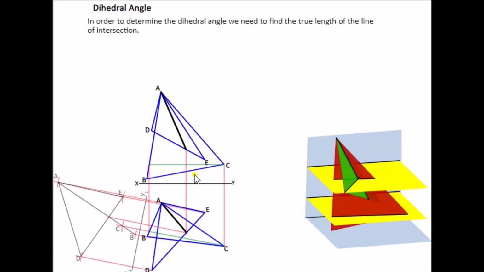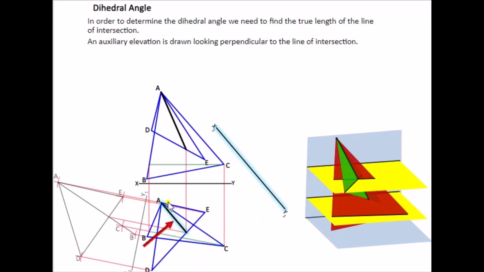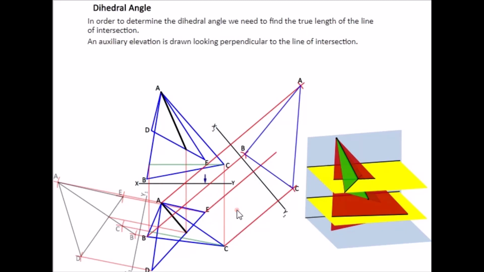So once we have the line of intersection found here, next is to find a dihedral angle. For the dihedral angle, look 90 degrees to the line of intersection to see if it's a true length. Again, all measurements are found from the previous XY line back the way. So that's how we're finding the heights here for all these points. And then we have our line of intersection.